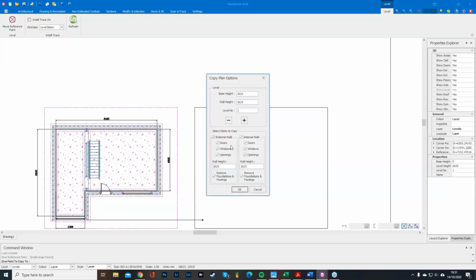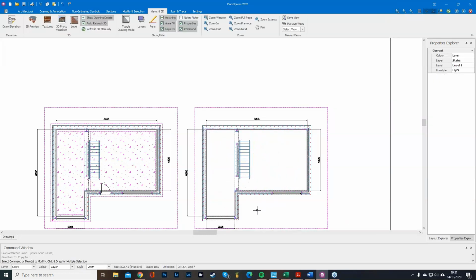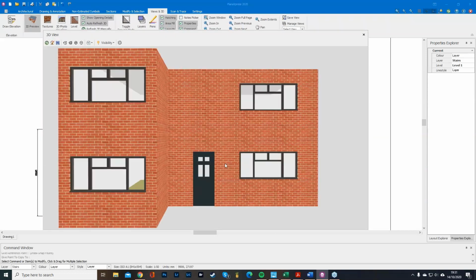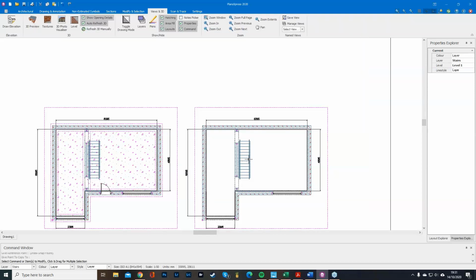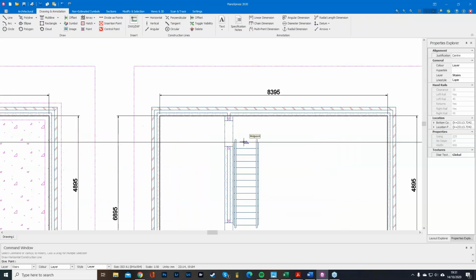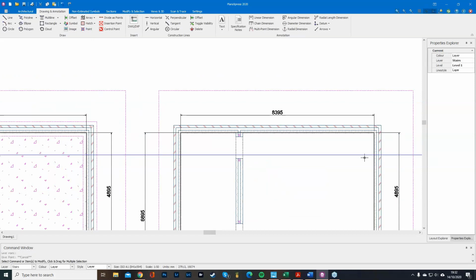And then it's going to ask me, do I want to include my doors, my windows? So I'm not going to let it include the doors, but it is going to remove all the foundations and footings for me as well. Click OK. I can take out the flooring because I don't need a concrete floor on my second floor. I can go Vision 3D, 3D Preview. And now it's coming together. It did pull up that second staircase. Likelihood is we won't be having that staircase, but it's always nice to drop in a construction line as to where your staircase finishes, and that way at least you know where your landing is going to be.